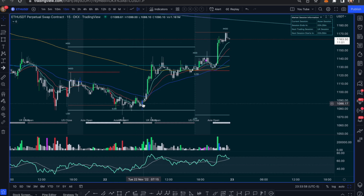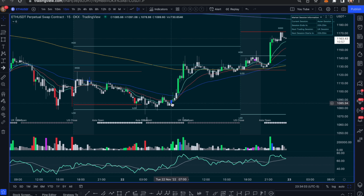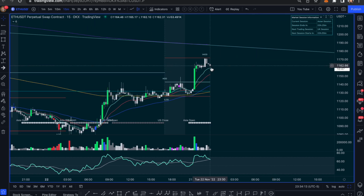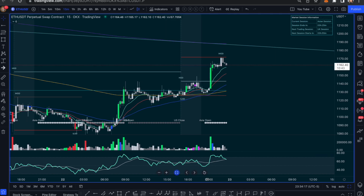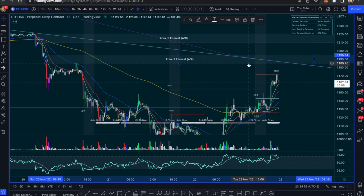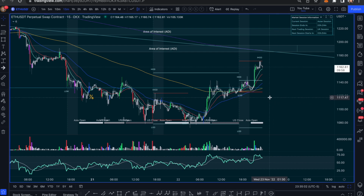I do like this final hit here came in with a fair amount of volume, so that was a good sign there. Broke the 50 as we wanted to, had a board meeting, level 2 happening now. Now we either retrace back to an EMA, or we just go into a board meeting for Asia, and we would be expecting one more rise. As far as targets, I kind of have my eye on this one here, simply because it lines up with the 800 EMA. So that's between 1185 and 1195. That would be a good level 3 target in my opinion.